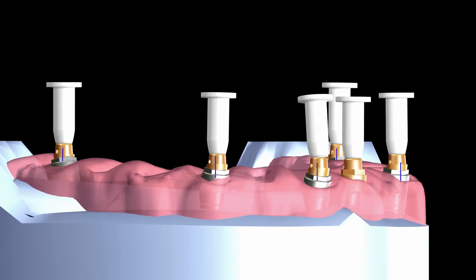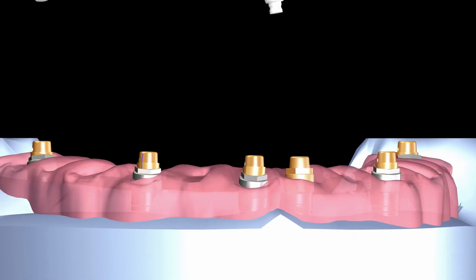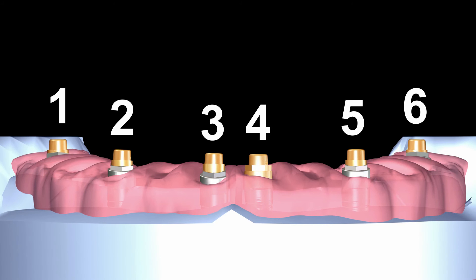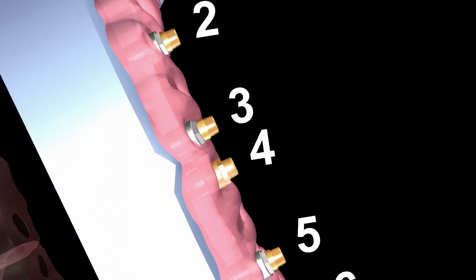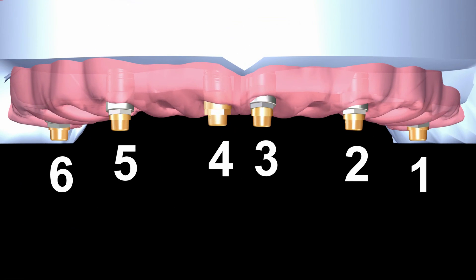The plastic handles are slowly bent 90 degrees sideways to remove without disturbing the newly cemented union as a precaution. It is recommended that the abutments are delivered to the doctor in place on the model while following proper disinfection guidelines, so that the position of each is carefully noted and placed into the mouth in the correct location.